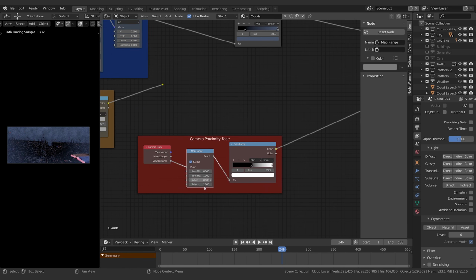I've tried so many times to understand exactly how it works. It seems simple enough when I look at this, from min, from max to min, to max. I mean, yeah, that should work. But when it starts to interact with stuff, the results you get are crazy. I would love a debug function in Cycles to be able to plug into something and go, hey, what's the number that this thing's generating?